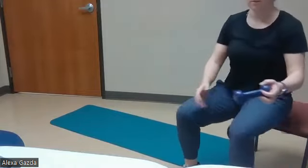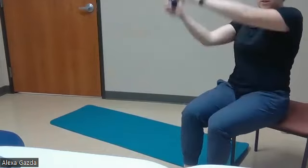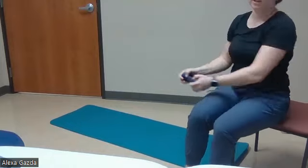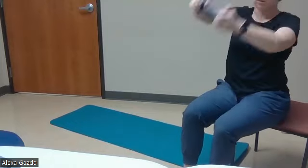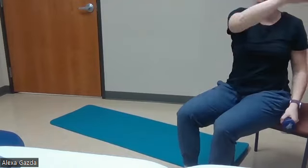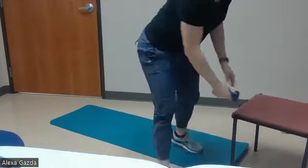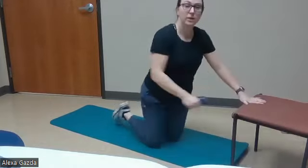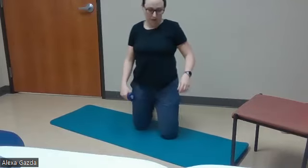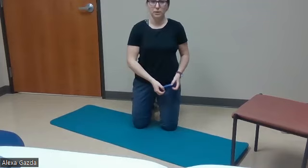Okay. Next, if you are sitting, you are going to be taking your hand weight and then doing a diagonal lift. Two times one way, switching pockets, two times the other way. Okay, so going from a pocket, diagonal up overhead. If you are kneeling, we will be doing the same thing but on our knees, up nice and tall. It's a hard position to hold. We'll be doing those chops as well. All right, are we ready?